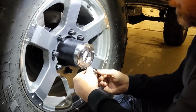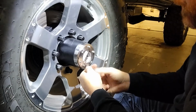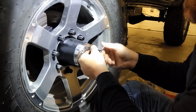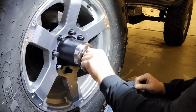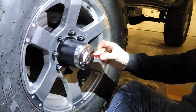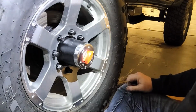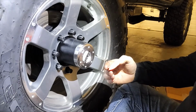So there you go. Screw those all in, and once everything's nice and snug, just verify that it will go to lock and then click back to free. One more thing, look at that, a little locking hub tool. I pretty much 150% guarantee you will never use that, but nonetheless, it's super cool.